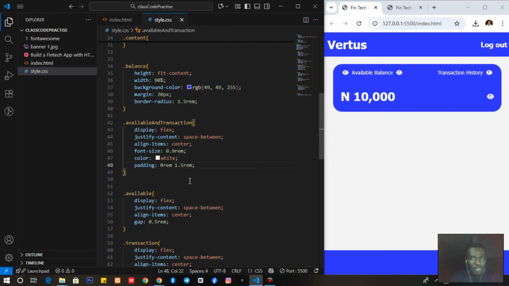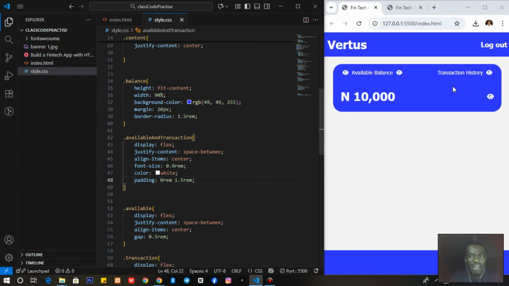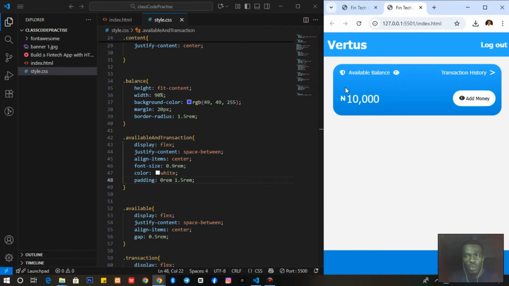Okay, now that by the side, let's move back to the most important thing. Finally, we're going to make the icons. See, we have the eye all over. We are not going to make it the eye all over for everything. We are going to make the icons unique. So let's go back to this place now. In this vertex, we have our shield, we have the eye, we have the transaction history, we have the angle. So let's go and see how we can create all these things. First, go look for the word shield and this greater than sign.